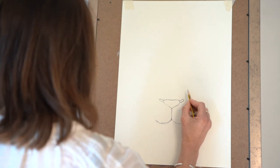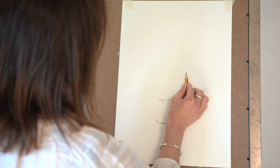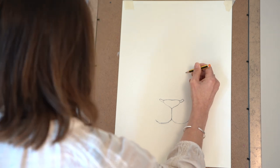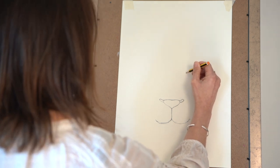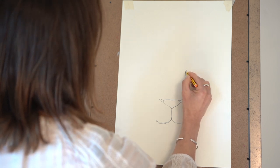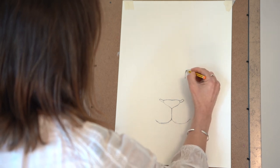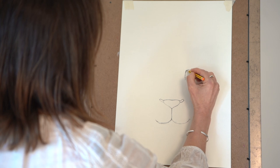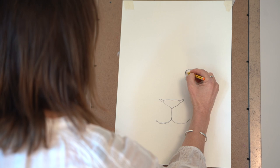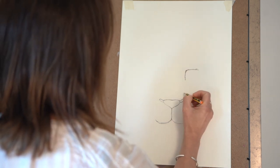So with the eyes, what I'm doing is I'm tracking the edge of the nose. I'm tracking up, so it's roughly level with the edge of that nose. And it's almost like a very soft right angle. So across and then down, like that. So not too harsh, not too straight, very gentle to start with. We will soften it up a little bit in a minute. And then the same on the other side.